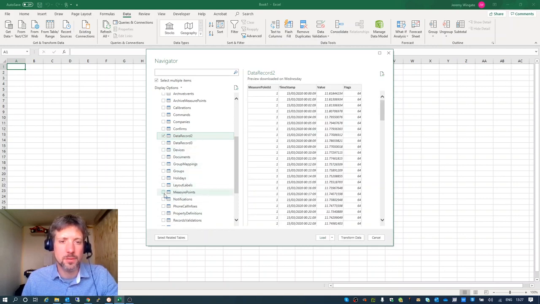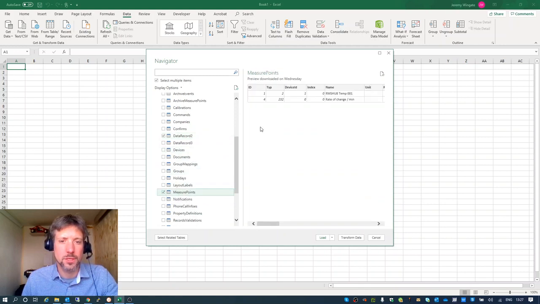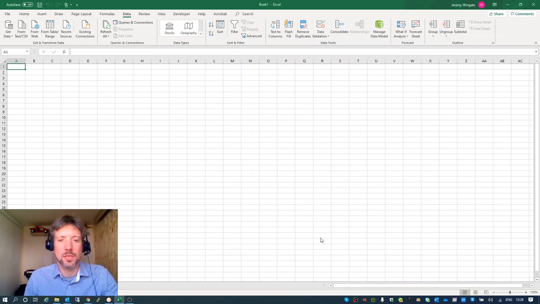So let's grab the measuring points table, which has information about the measuring points. We saw that we had 2 measuring points, and we can see the names here and all the other bits of information about them. And potentially we want the device as well, so we might want to know about the device. So there's a device table here which lists all the devices. So there are the 3 tables I'm going to load. This will take a moment.